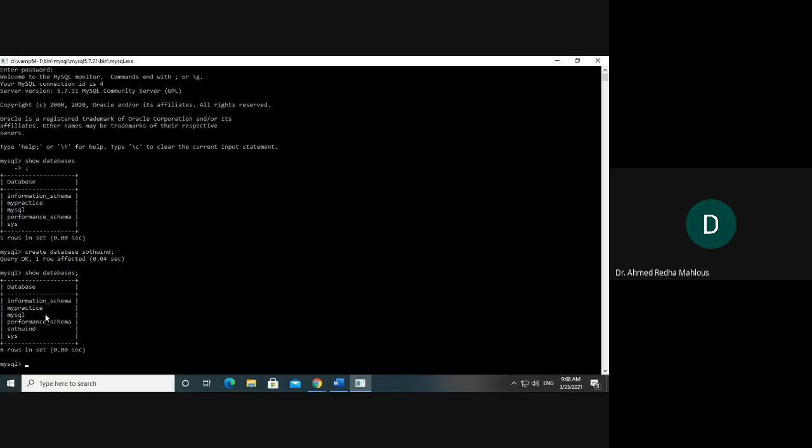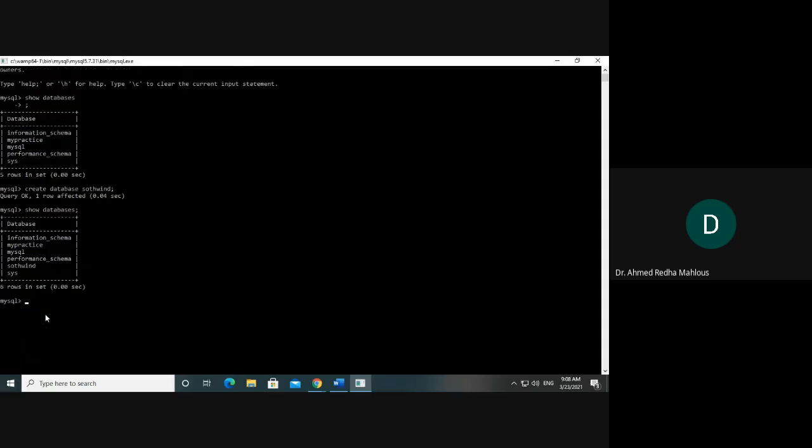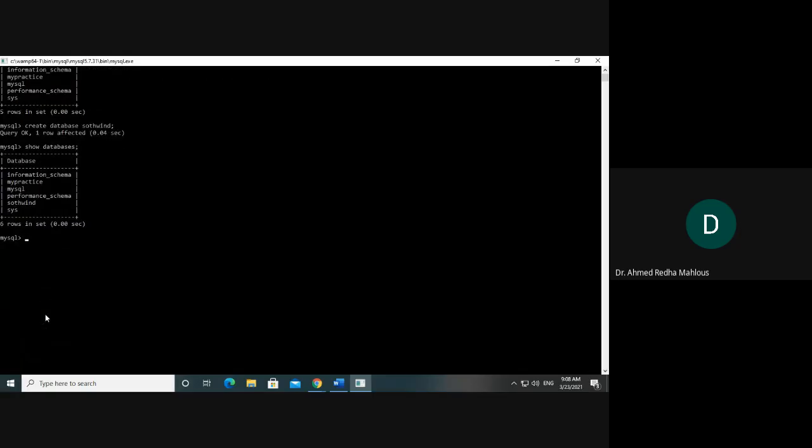Now, if I want, for instance, to delete my database, I will write just drop. This is also an SQL statement, drop, that will help you to delete things. Drop database, then put the name of your database.